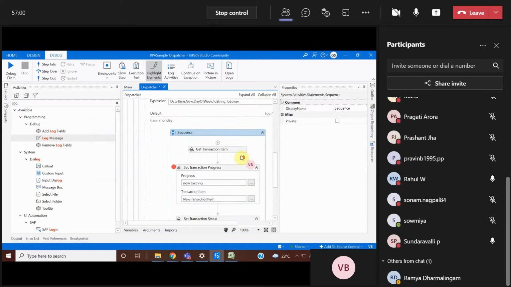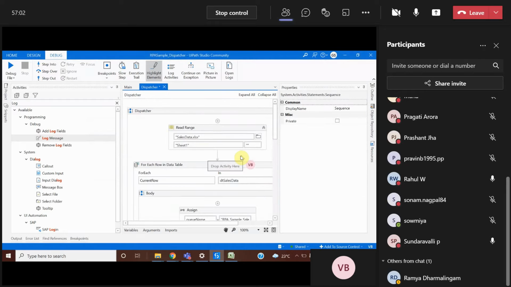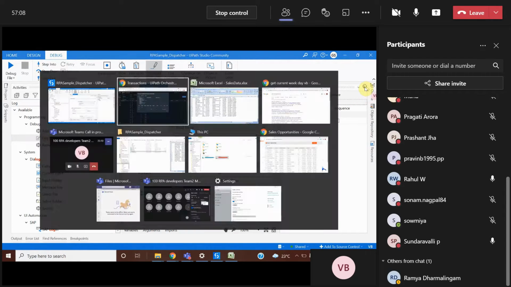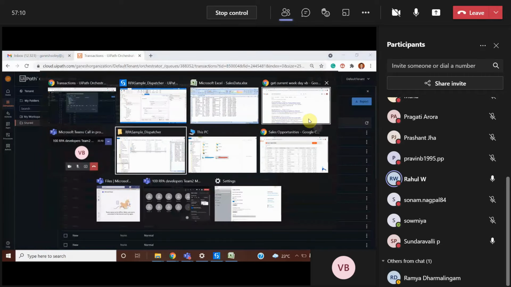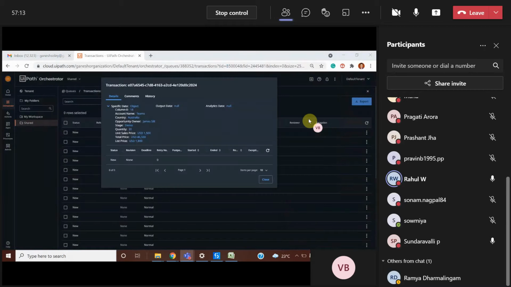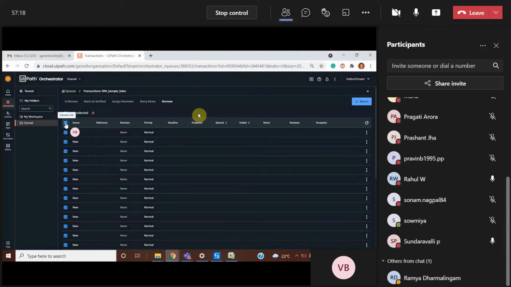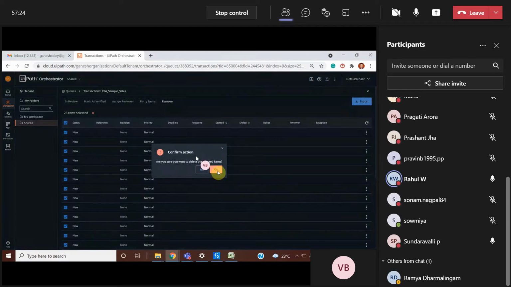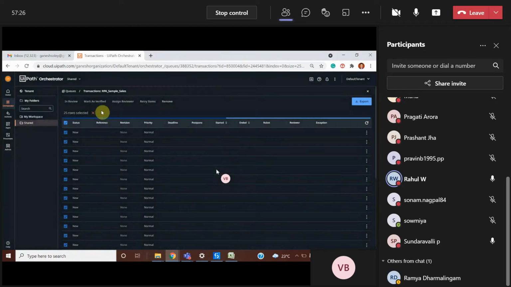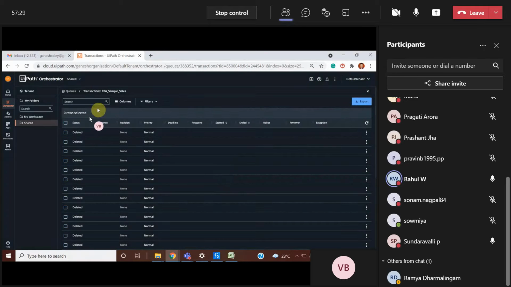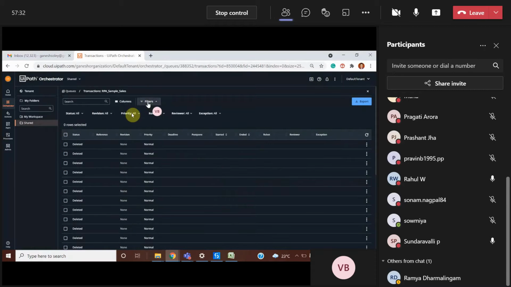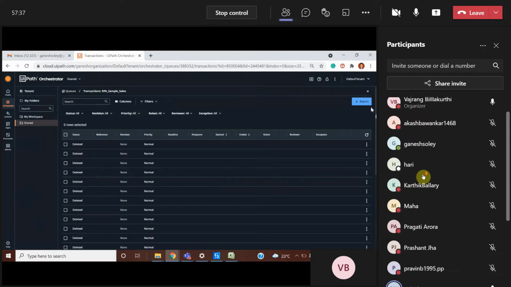Okay, so can we run this process? Is it connected to Orchestrator? Ganesh? Hello. Who is sharing the screen? Ganesh, right? Yeah.